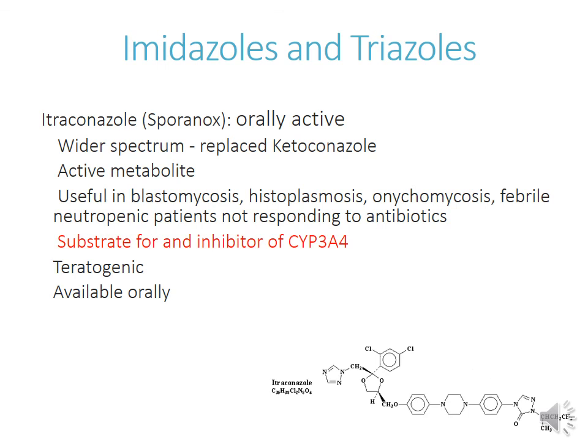Another one you have here is called itraconazole or Sporanox. This one is, again, going to be more relegated towards infections that are a little bit more invasive, usually used a little bit more systemically. I see this a lot in neutropenic patients, or say post-op or status post-chemo administration and things like that. Again, inhibits CYP3A4, so it's going to be a big interaction you see there. This one's actually also teratogenic, so you want to make sure that patients are not pregnant. But again, hopefully those patients receiving chemo have already had their pregnancy test done and all that.